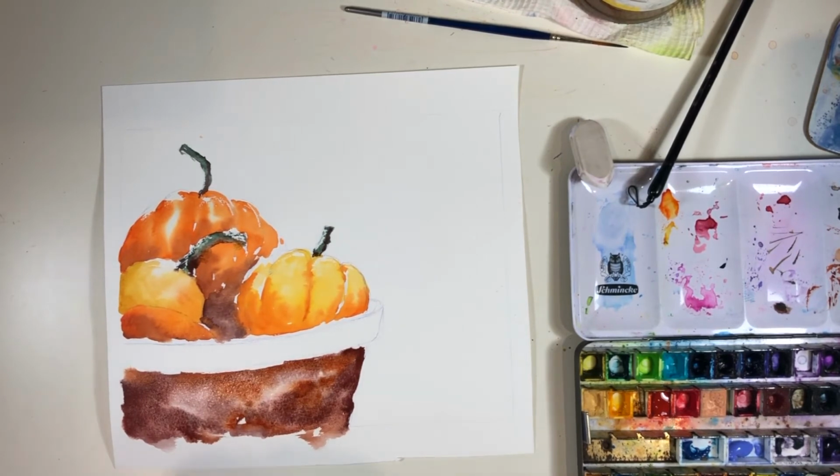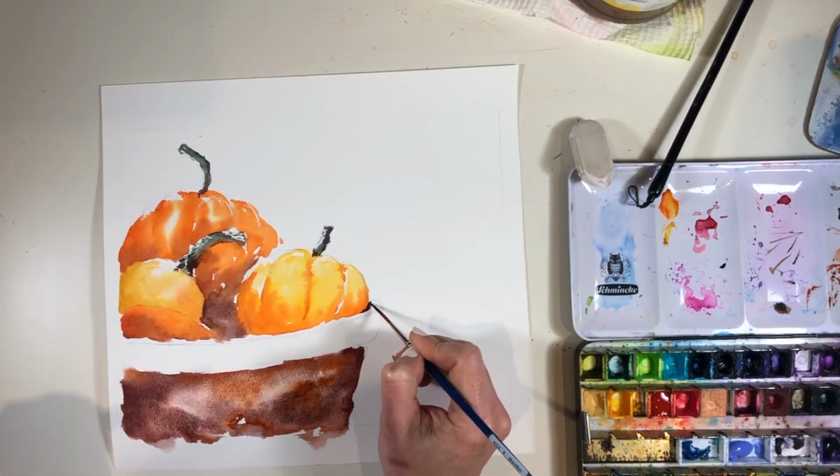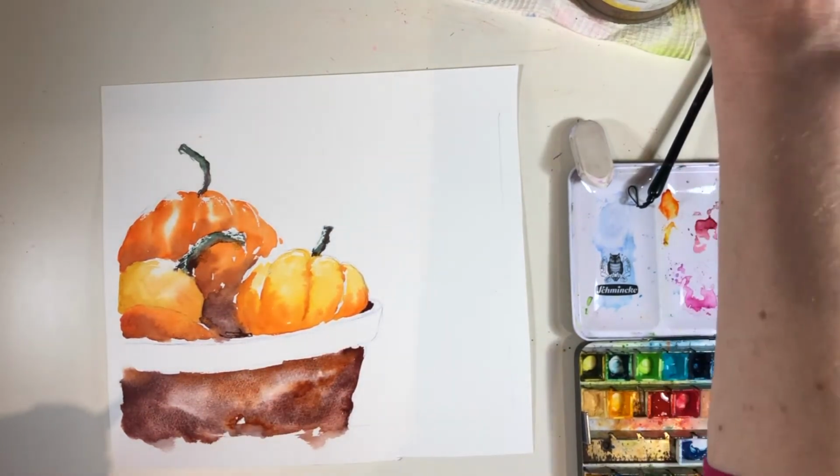Now this is where I've got to be patient, which isn't my strong suit, so it's a matter of checking the sheen on that paint, because while it's shiny you can tell that it is still wet, and I don't want to paint the rim while it's wet because I think it's a metal rim that's going around the top of this basket, and I think I'm going to repeat the colours that I've used. I don't want to introduce any others at this stage.